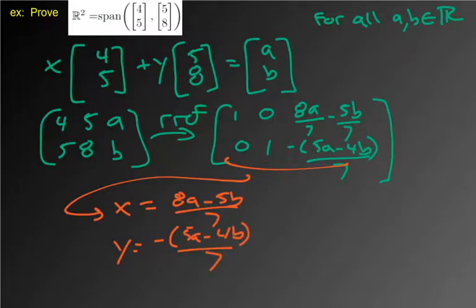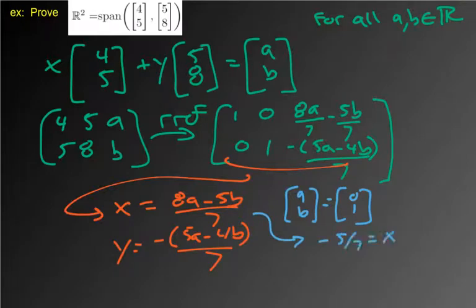And so the idea is, I can now get any vector ab if I just have a formula, I guess is how I'm thinking of it. Say I want the ab vector to be just 0, 1. So a is 0, b is 1. Then I have my formula here. So I would get, let's say, negative 5/7 better be x.